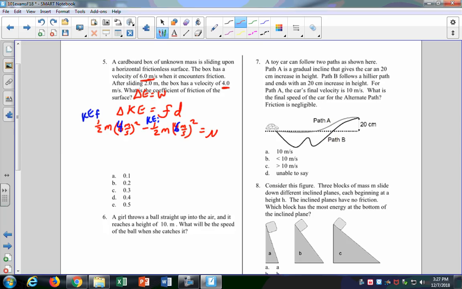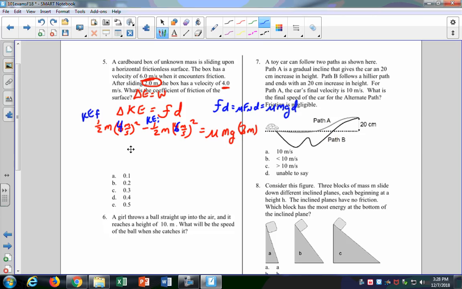Remember, the frictional force is mu times the normal force, and the normal force is m times g, times the distance, which in the distance here, I'm going to put that number in, is 2 meters. Let me write above this sort of what we did. I said that this is the frictional force times distance. That is mu times the normal force times the distance. That's mu mg times the distance.